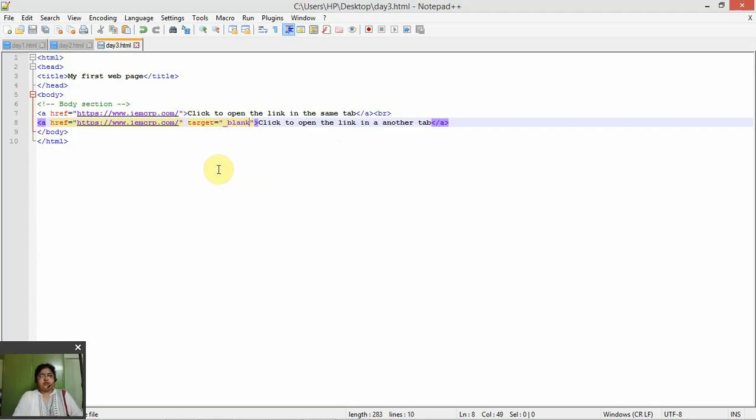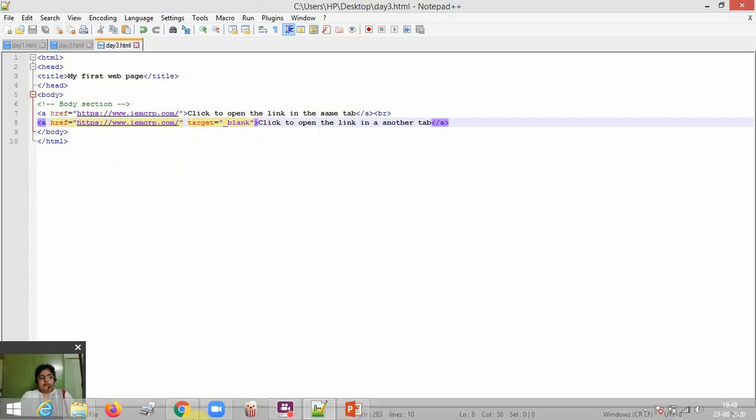For the same tab, if we click to open the link in the same tab, we do not have to use target. But if you want to open this website in another tab, you have to target it with underscore blank. Now we will execute it.